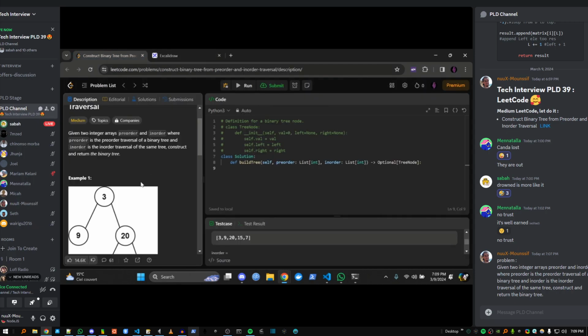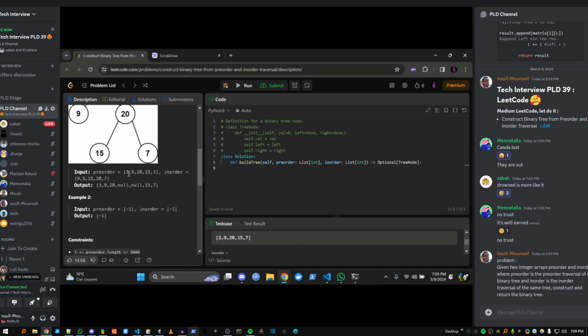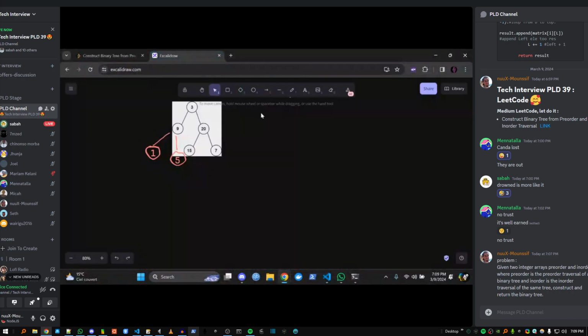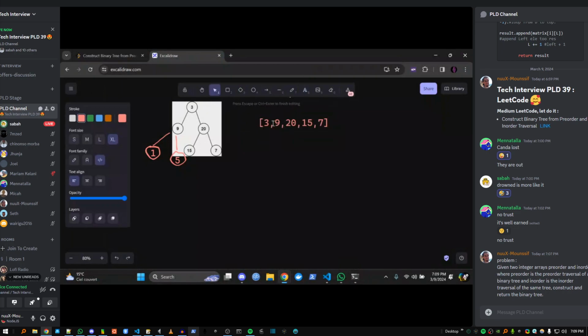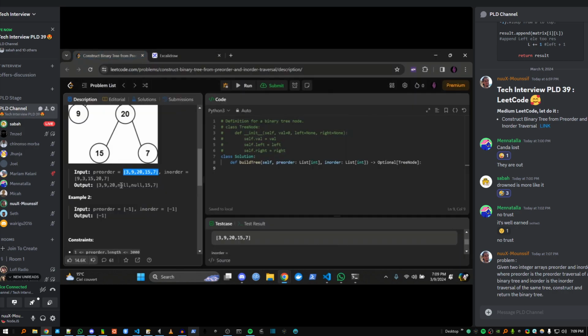Okay, let's take this. In the inorder, we know that this is our node. And what's next? These are the children. We do not know that 9 maybe has 20 as a child, and then 15 is the child of 20, and 7 is the child of 15. We do not know the order in which this tree is built, because this does not include the null values.